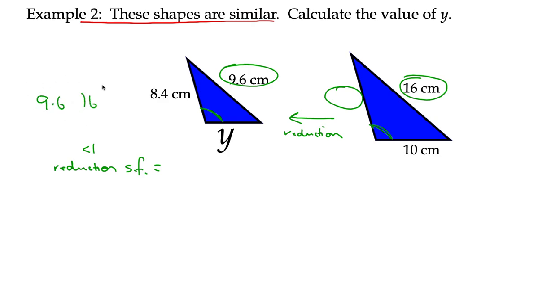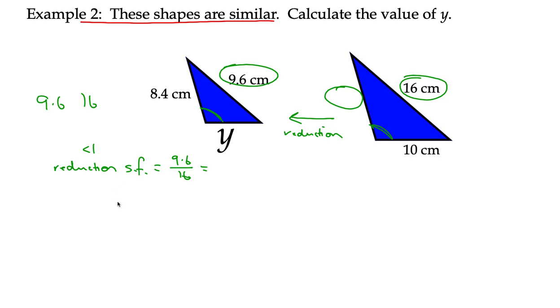How do we make a fraction that's less than 1? Well, in this case, what we do is we put the small number on the top. That makes a number less than 1. Another way of thinking it is the reduction scale factor, to make it smaller, has a small number on top. Okay? Now in that case here, 9.6 divided by 16, we could use a calculator. There might be other ways. Sometimes you have to do this without a calculator. It might be an assessment where there isn't a calculator that you're allowed to use. So there are various strategies that you could use.